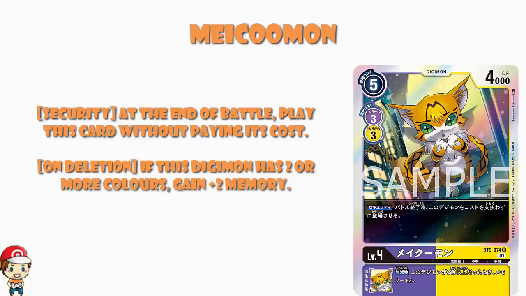On deletion, if this Digimon had 2 or more colours, gain 2 memory. Basically, if you Digivolve this into a level 5 or 6 that is monocolor, you lose this skill. But if you're playing a proper dual color deck, if you're playing the other Digimon we're going to be talking about in just a moment, this is going to give you 2 memory on deletion. I cannot be the only one that thinks that's really good. And quite frankly, gaining 2 memory is not something we see all that often.